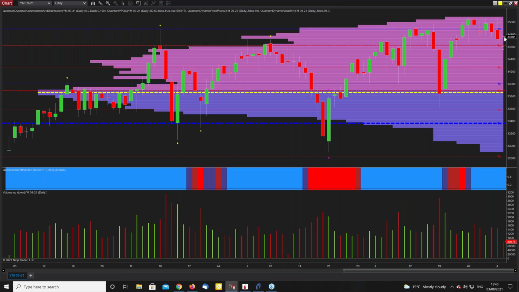That's the YM on the daily. You may not be able to see it, but that's where we are trading at the moment, literally on a long-legged doji. We've got a bit of price-based support there on the accumulation distribution below, bit of resistance above, and it's actually oscillating between the two, believe it or not. I'll just move the chat box out of the way. There we go. So that's where we are.